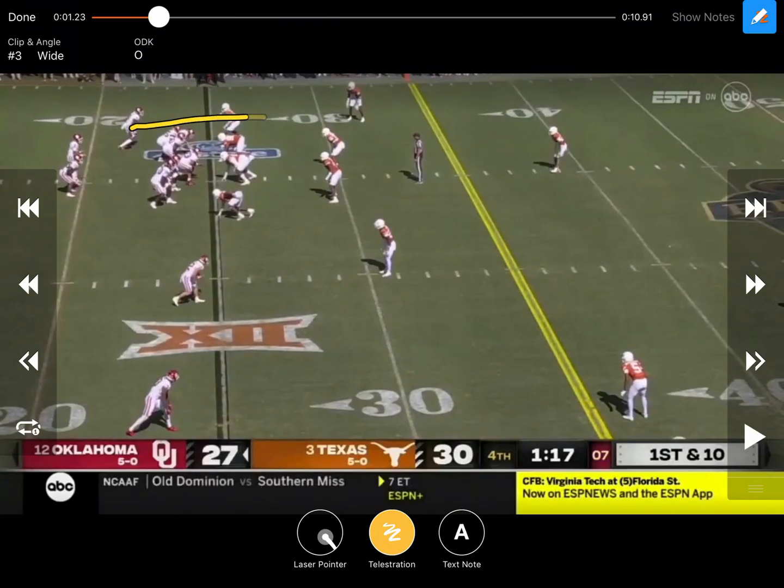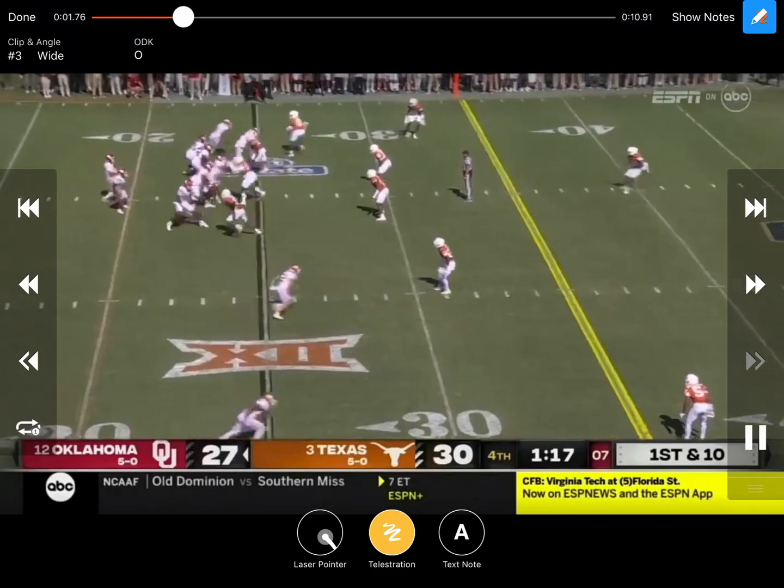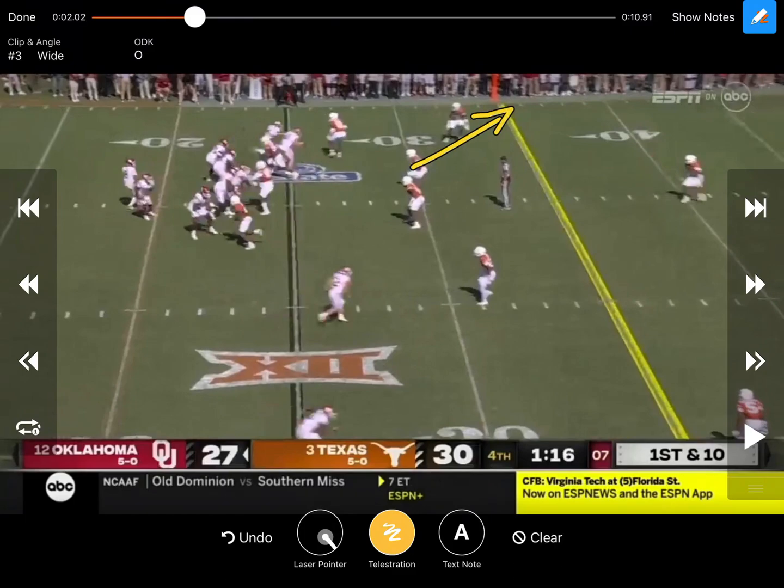Here we are into the final drive, and obviously they slid down the field real quick on this one. So right here, you got a tight end, you got a receiver, you're getting a corner, you're getting an out, so you got a smash right here, and then you're getting your Y cross right here from the outside. Check swing there for the curl flat. As you're looking at Y cross, you're looking to see, hey, do they take 3 for 2 over here on this corner and this out?